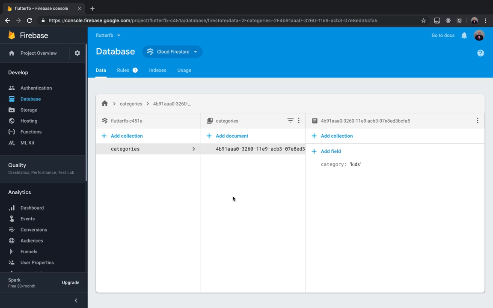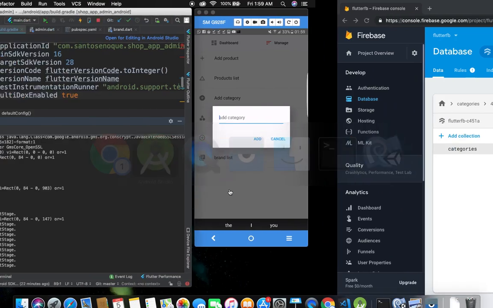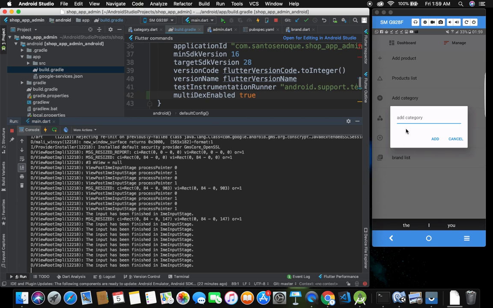Perfect. If you take a look into our database, we have this collection called categories, and we have one ID here for the document, and we have category kids. So it's perfectly working.